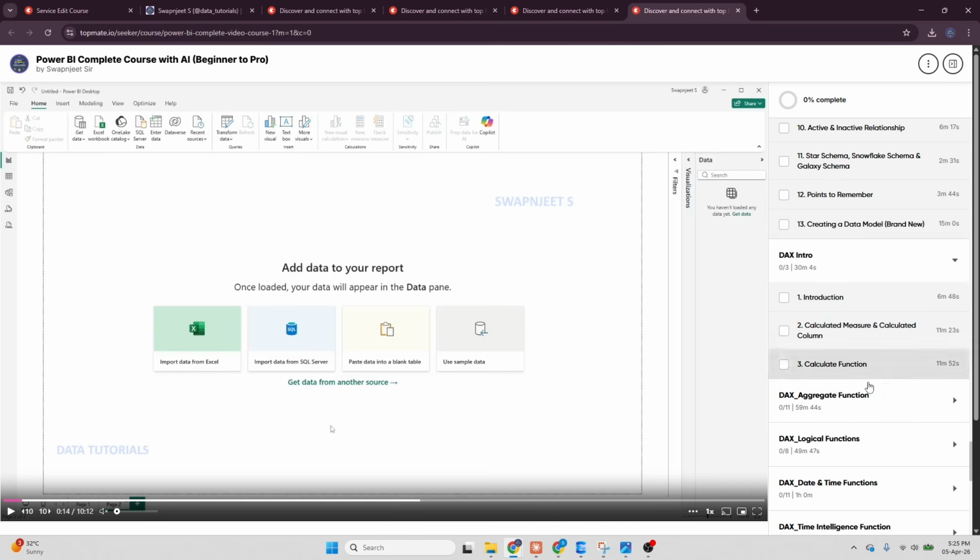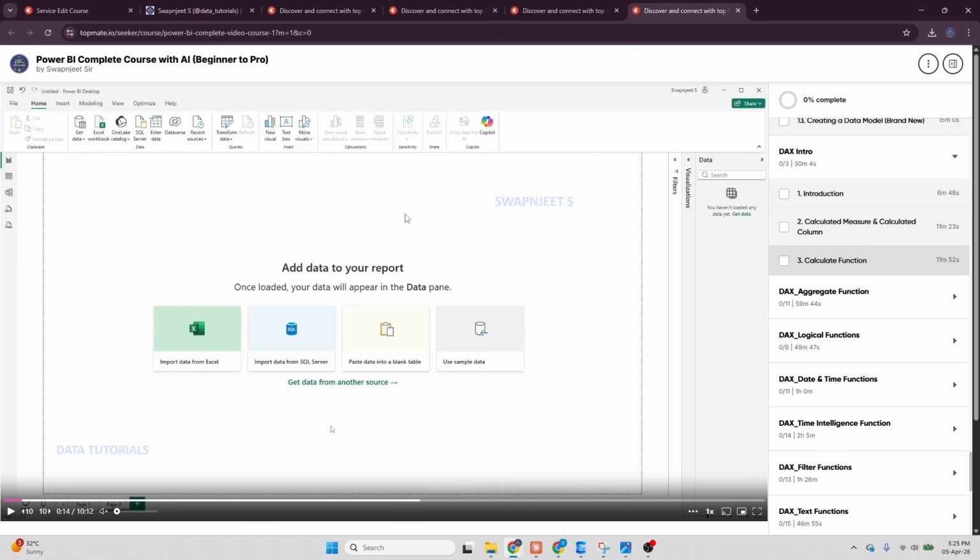All the DAX which is available here are separated out in a separate course. If you just want to purchase the DAX course, then that I have created as a separate course for you if you are only interested in DAX. But that same course is available inside this entire Power BI course. All the modules are available inside this also, right? So if you purchase this, you don't have to purchase the DAX course as a separate thing. Okay, it is included in this everything.